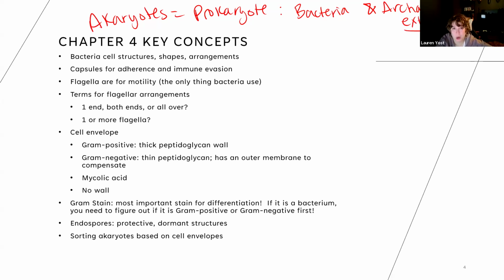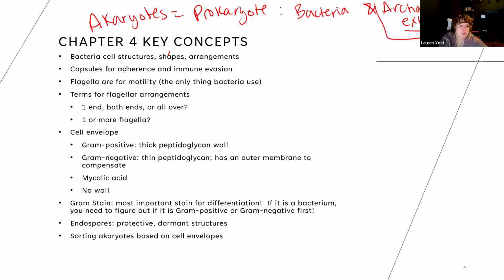We are talking above boiling temperatures, below freezing temperatures, pure salt. They live in those environments, typically. All right, so that's about all you need to know about the archaea. Everything else really focuses on the bacteria, and that's what most of what we'll be focusing on in the course will be.